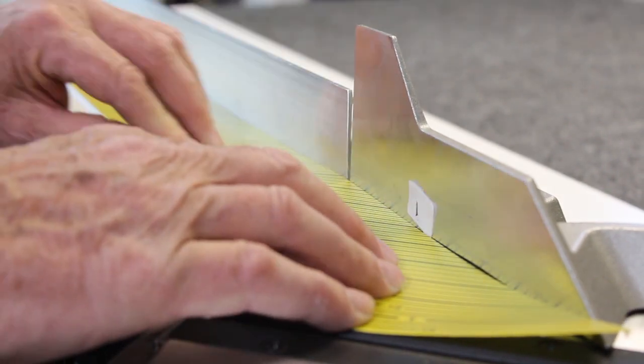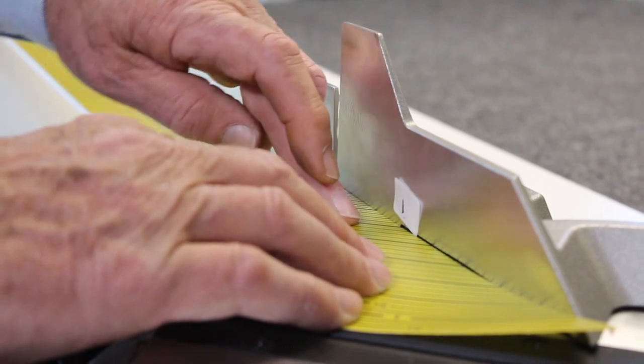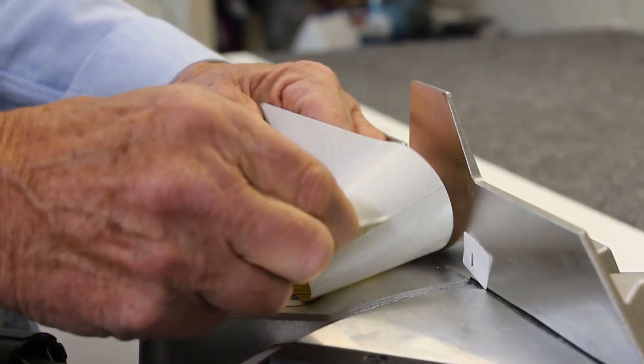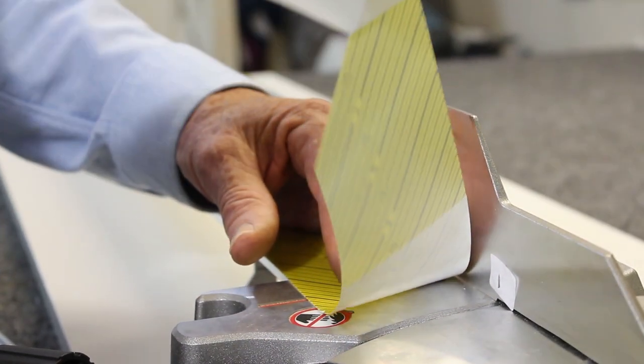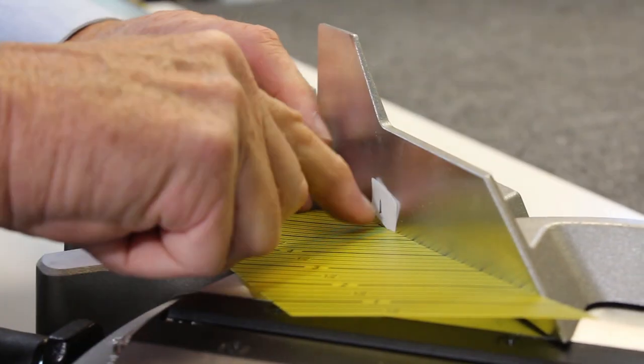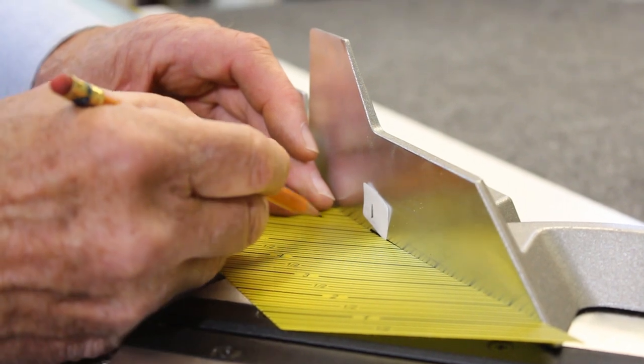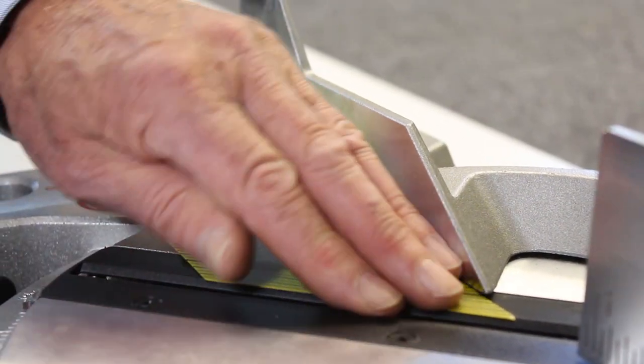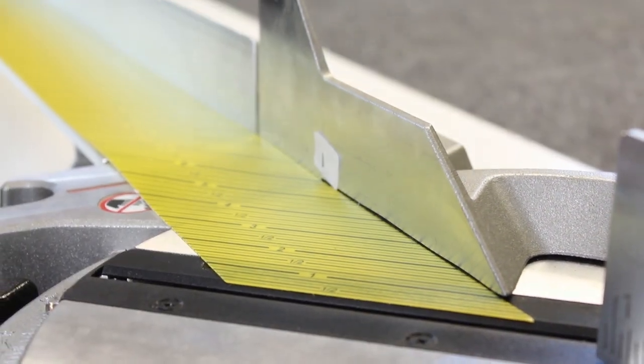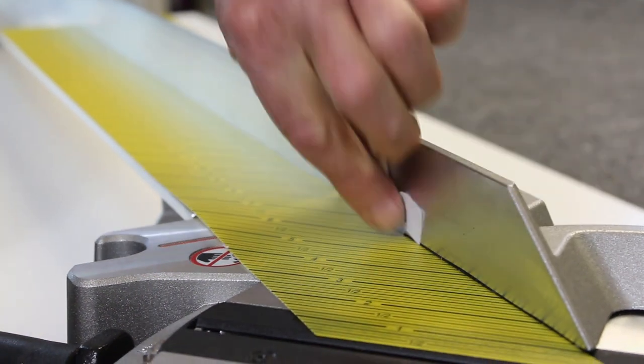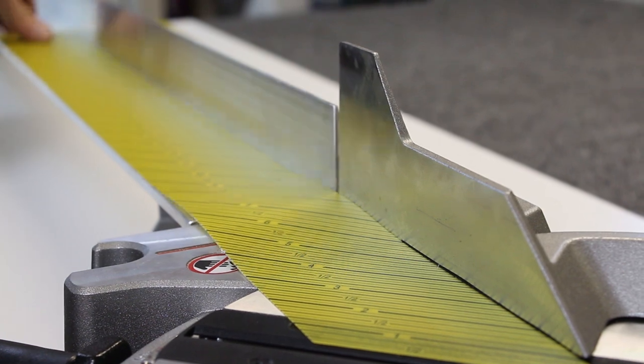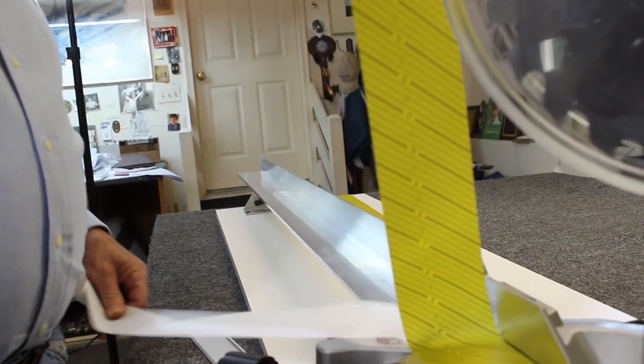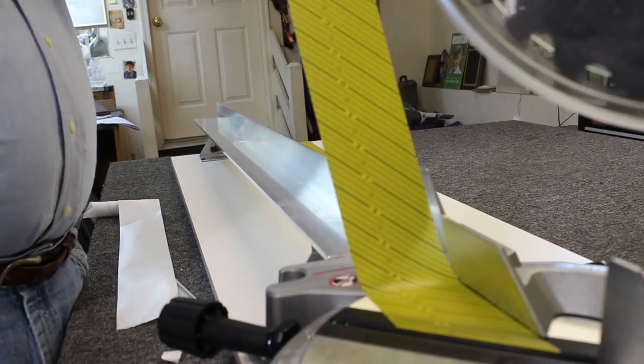Once you have that set, I'm ready to place the scale. Holding it in place, I lift up this end of the scale, and you will notice a perforation on the back that allows me to rip this off without letting it move. Make sure the 6 inches is right there. Now I'm going to press right here. Now the reason you only take off part of the label or the backing at this point is this will hold it in place so you can apply the rest of it. We're through with this mark now, so we just throw it in the waste can. Now I'm going to remove the backing off the rest of the scale, kind of keeping it up off the table until all the backing is gone. Keeping it up because once that contact is made, it's stuck.